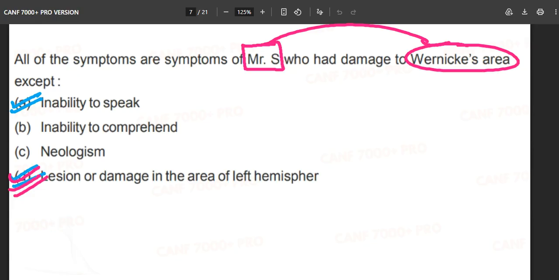Now, inability to speak, if you think it is a symptom of Wernicke's area, yes, it can be a symptom, but once again it is a subjective thing. It can even be taken to the Supreme Court, but right now, whatever you are learning is more beneficial for you than this particular question. So next time you can think properly, comprehend properly, and speak properly using your Broca's and Wernicke's area.